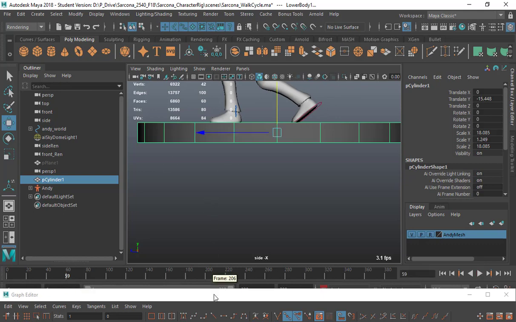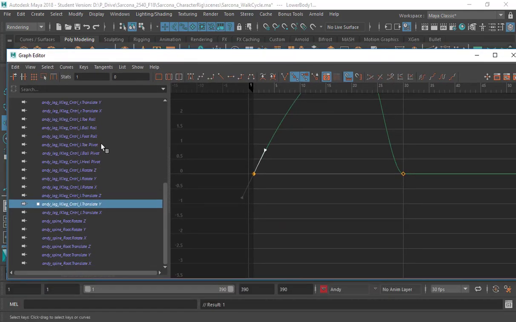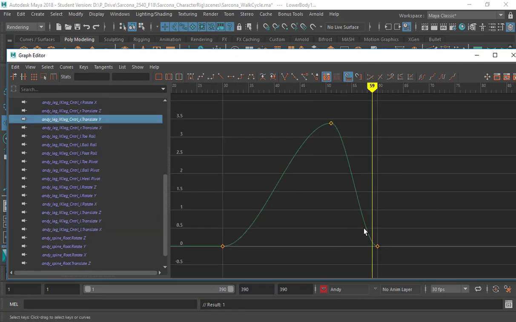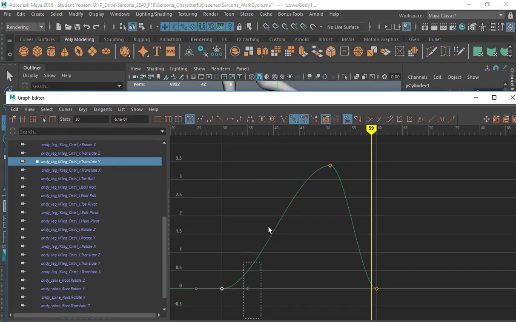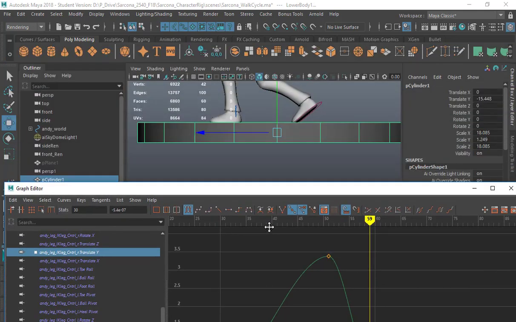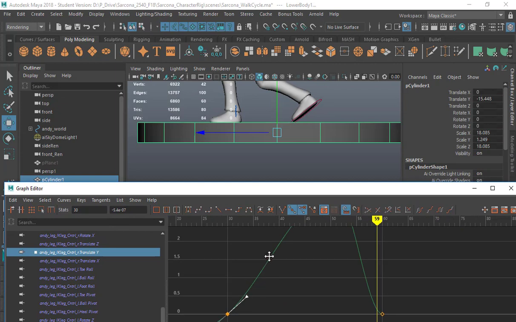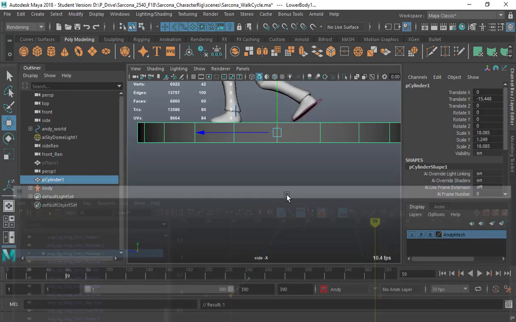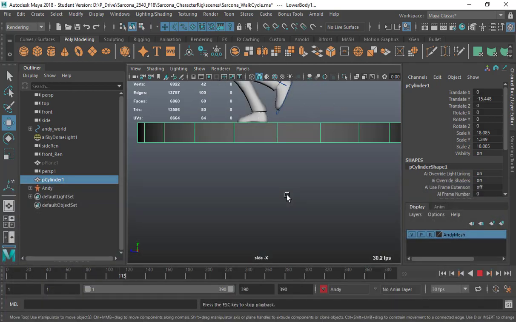The other foot does a similar thing, so I'm just going to grab that one's translate Y and just adjust that one as well. I need to break the handle there and then do that. Cool. I'll verify that we're definitely not going through the ground.